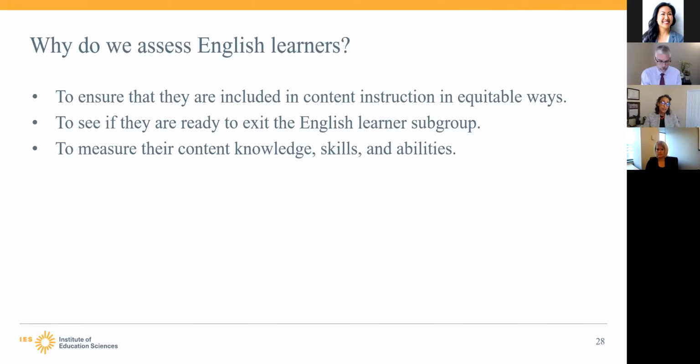Prior, particularly to the No Child Left Behind Act, English learners were routinely excluded from academic content assessments, with the very well-meaning and not illogical thought that these kids are still learning English. It doesn't make sense for us to assess them in a language they haven't learned. The scores may not tell us anything, which is all well and good, but excluding them from the assessment can have a chilling effect on their education, where it removes any incentive for teachers to then teach those students the same academic content that other students are learning.